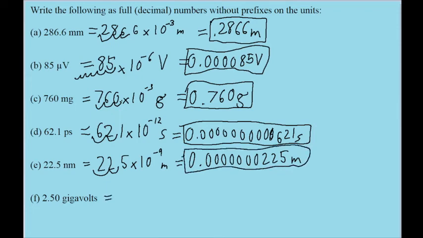And then lastly, we have Part F, which is bad in the opposite direction. So this time, we've got GIGA, which is a prefix that usually you'll see it written like a capital G, and then volts is usually a capital V. I don't know why they did it differently for this one. Usually you'd see this as like 2.50 capital G capital V, GV. But either way, gigavolts. Giga is a prefix meaning billion. So where nano is billionth, this is billion. So that's times 10 to the power of positive 9.